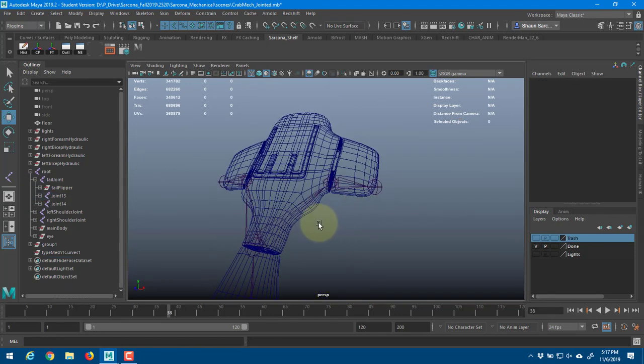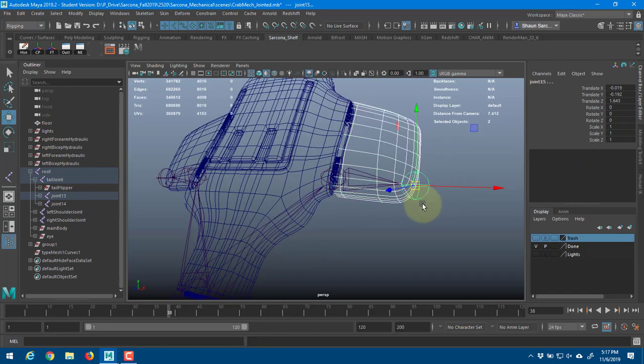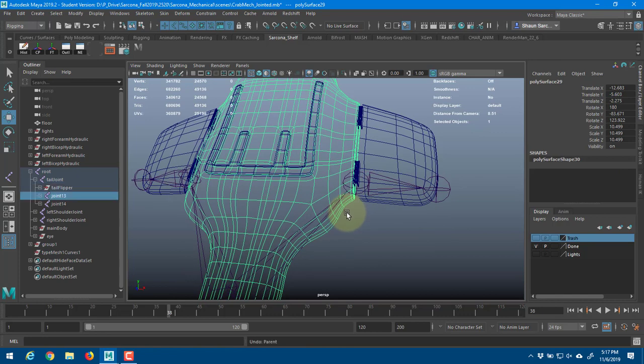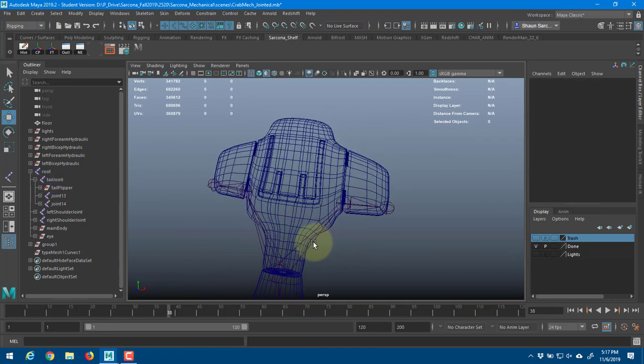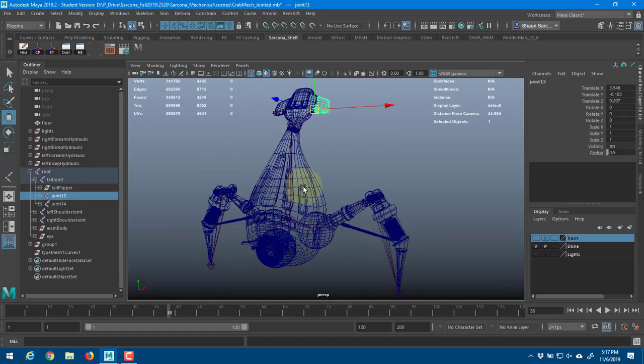Now, if my joints got disconnected, that means I parented it the wrong direction. Joints can only have one direct parent. So if I were to, let's say, click this and shift click that and parent it, you'll see how it got disconnected from this. Or if I clicked this piece of geometry, then click that joint and parented it. That didn't work. Let me try this one and that one. Oh, sorry, I'm doing the wrong thing. This one. Nope. Why aren't you breaking? You should be breaking. All right, well, just trust me. That's what it would do. All right. So all my joints are in place.